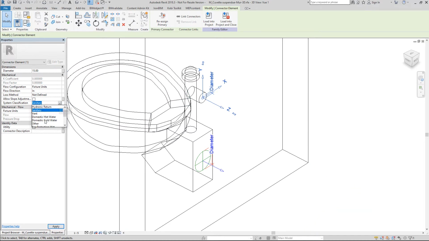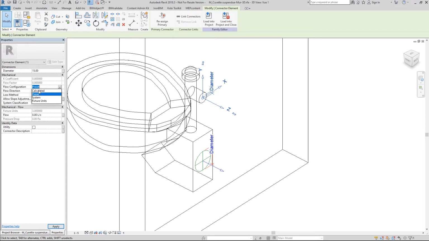So this is here domestic cold water, and we will not use fixture unit here, and we will use here a preset flow configuration. Preset simply means that there is information regarding flow that is already set into the object. This is the configuration that is mostly used for sanitary, and sometimes it is system. I do not know how this works with it, but I guess that it divides the flow information in the system by the number of devices, but I'm not sure, so do not take my word for it.